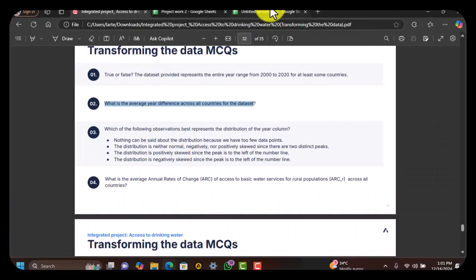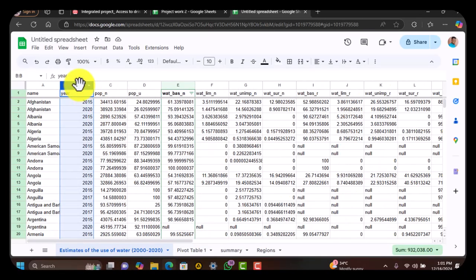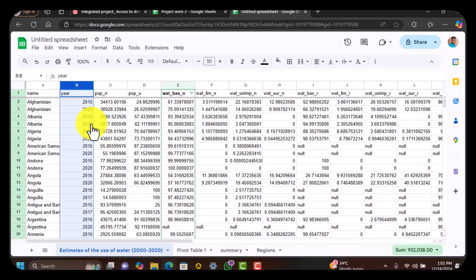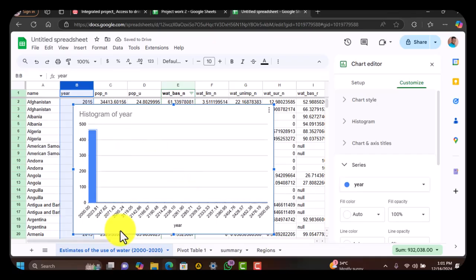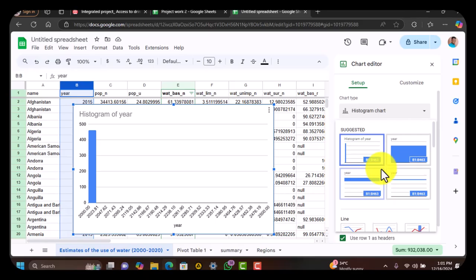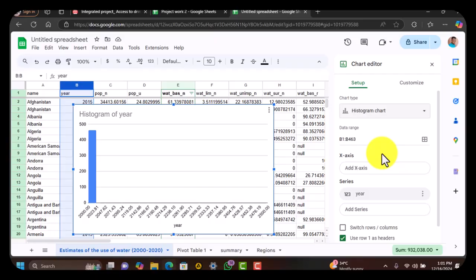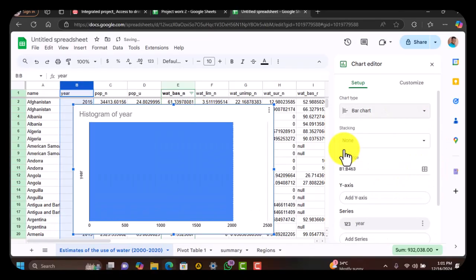Let me select the year column and set a chart so that you see something. Maybe it will tell you something. Yeah, this is what I got. They said we should choose, is it histogram? Yeah, we should choose histogram or something, because when you choose bar charts and all that, you can't see it that clear.